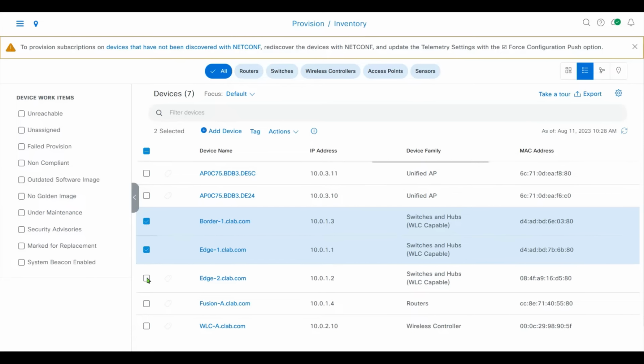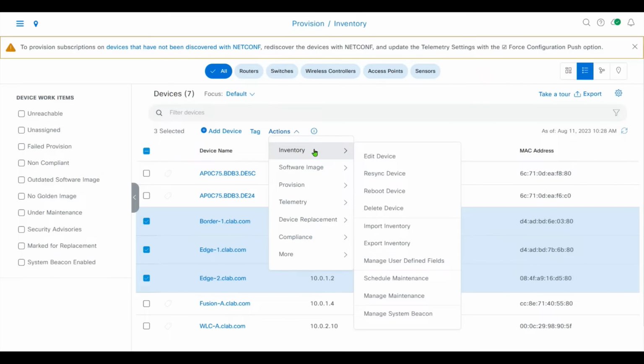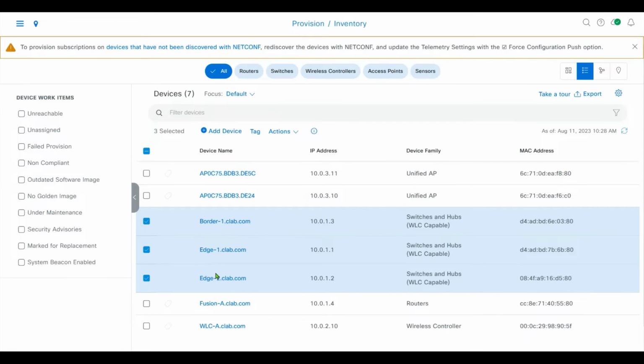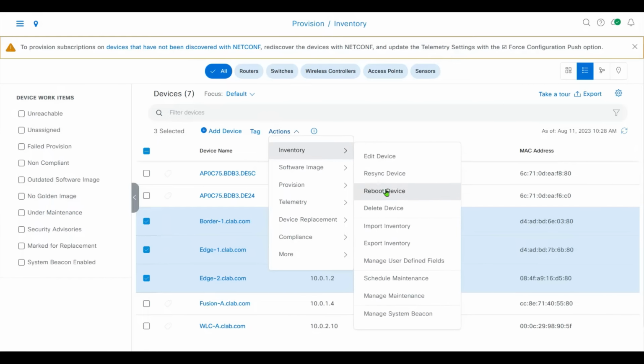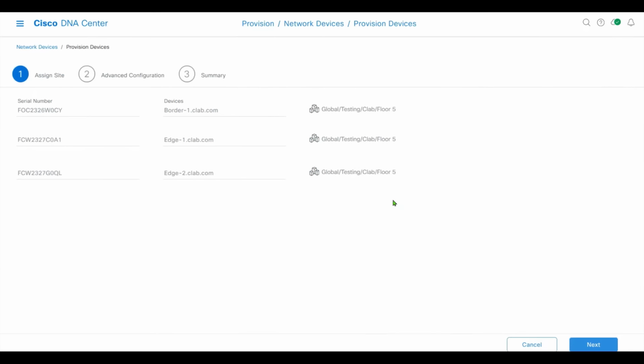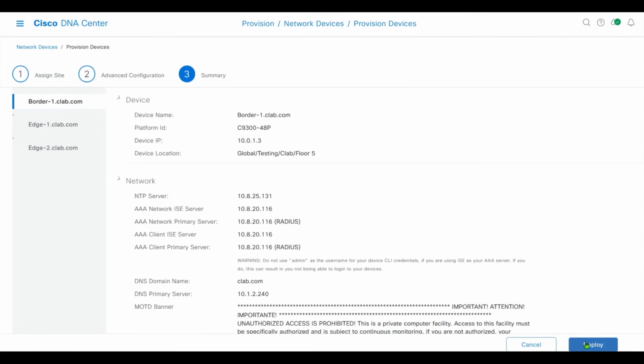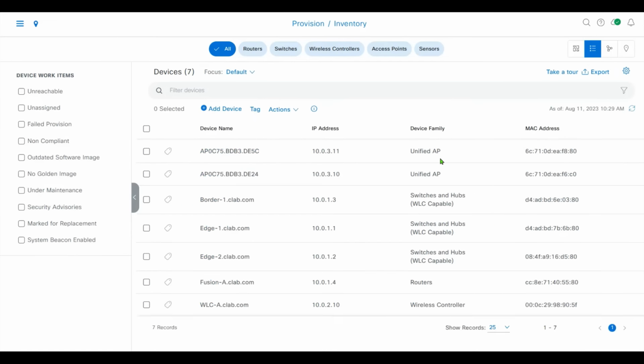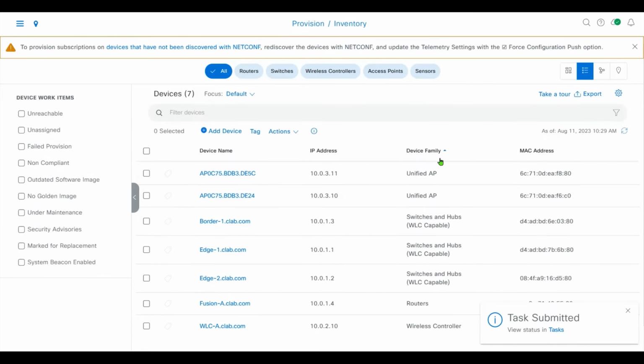Because I created a new virtual network guest, here I'll provision my border edge as well. In this provisioning, DNAC will automatically create the guest VN and LISP connection.